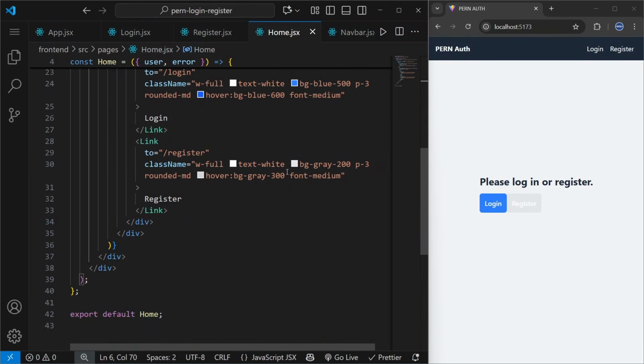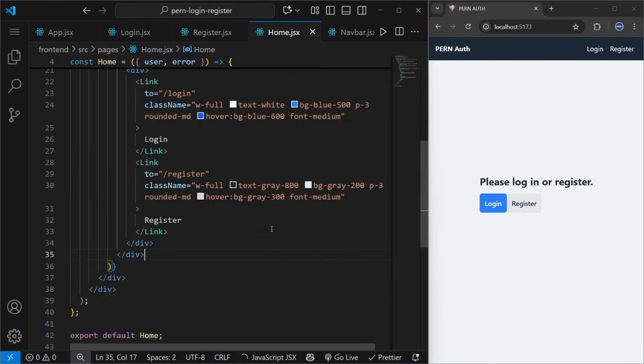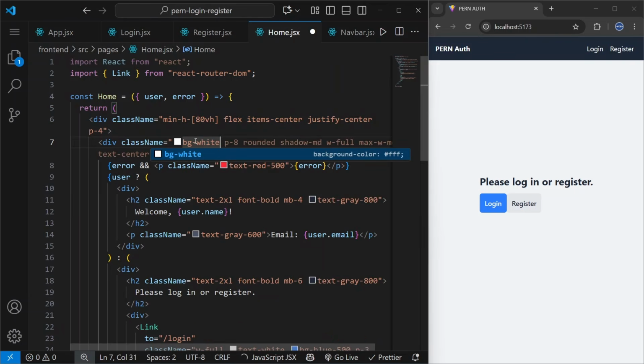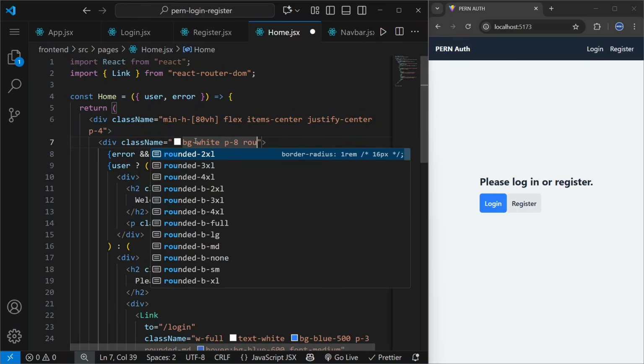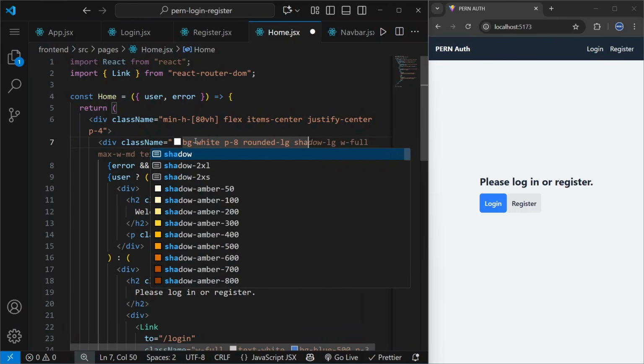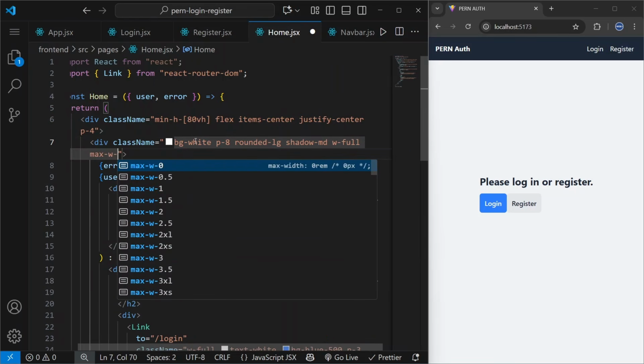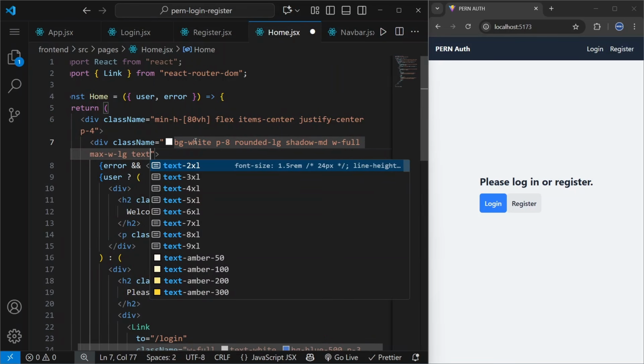Okay, and here text color will be gray 800. Great. Then to this div, we can apply the following styles. Let's say that background color will be white, padding will be 8, it will be rounded large, shadow will be medium, width will be full, and max width will be large, and text will be center.